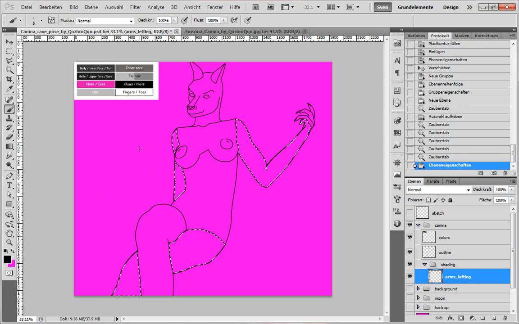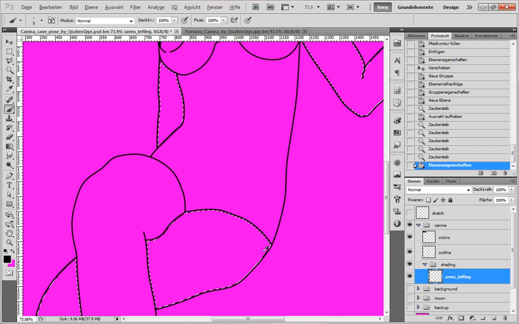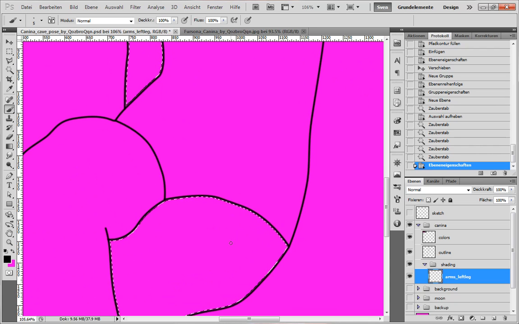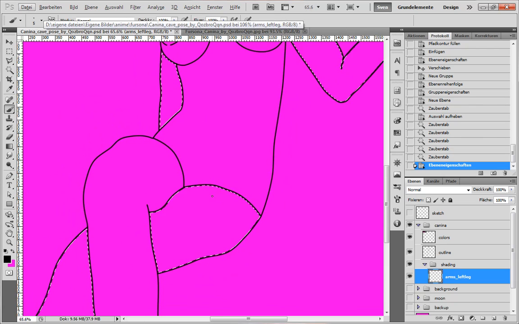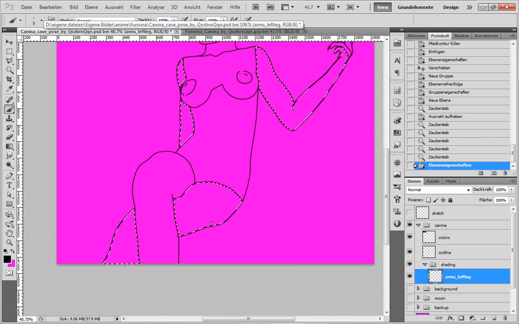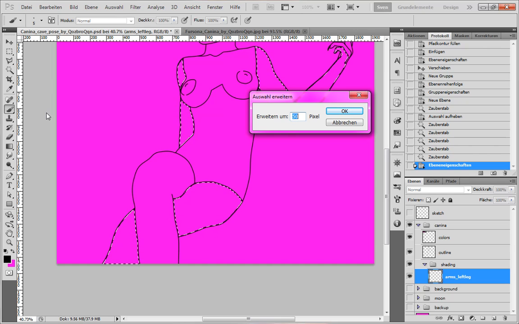Okay, now an important thing. I made the brush size for filling the path 5. A strength of 5 means I have to fill the inner part with a bigger brush, and for this case I have to widen the selection, and 5 is a good way because the size of the brush was 5.